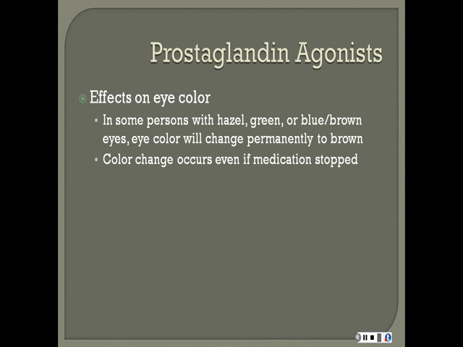So they're generally tolerated well, but they can cause stinging and bloodshot eyes, blurred vision, itching, and burning. Systemic effects, which again do not happen very often, include skin reactions, upper respiratory infections, and headache. They can have effects on eye color, so in some persons with hazel, green, or blue-brown eyes, eye color will change permanently to brown. And the color change occurs even if the medication is stopped.